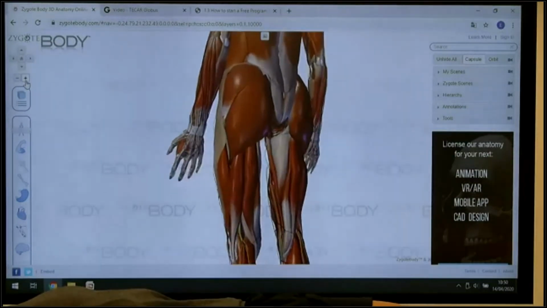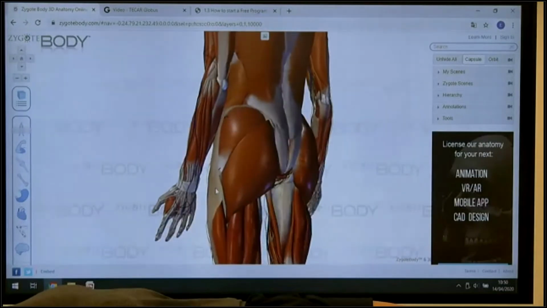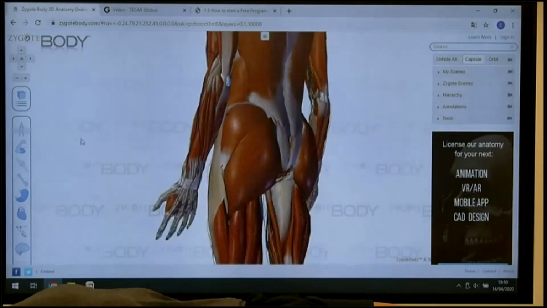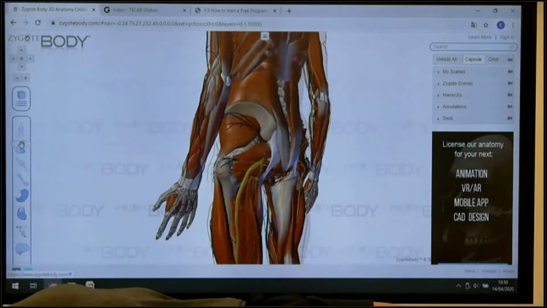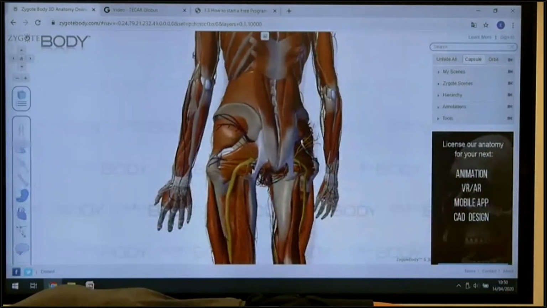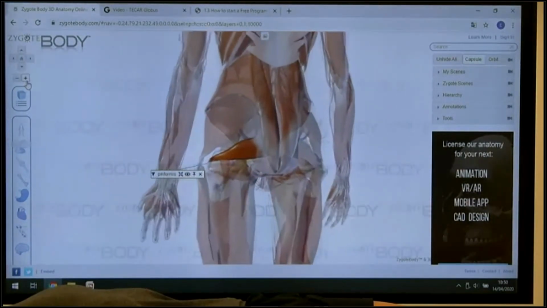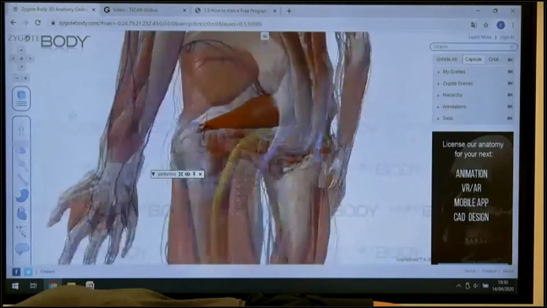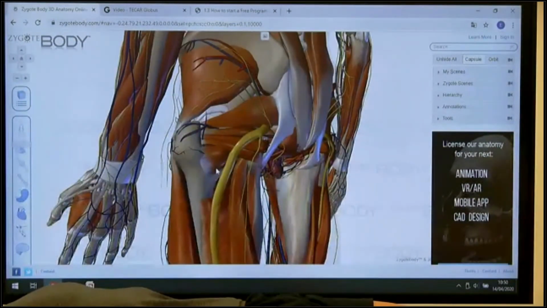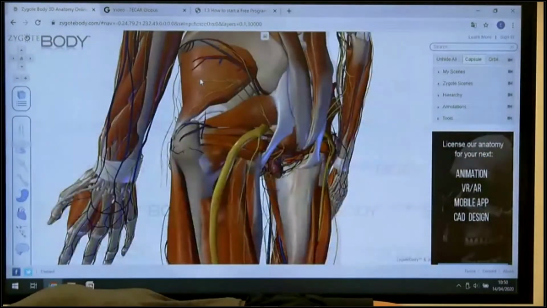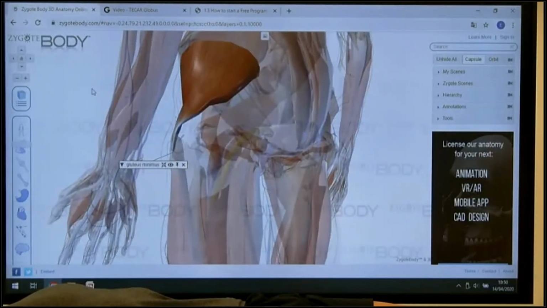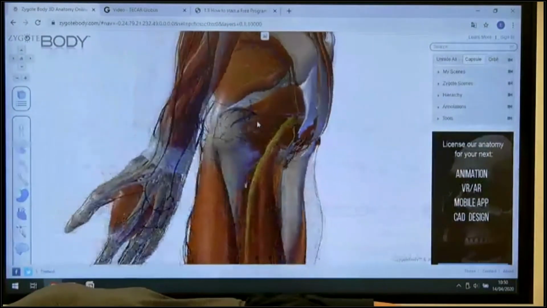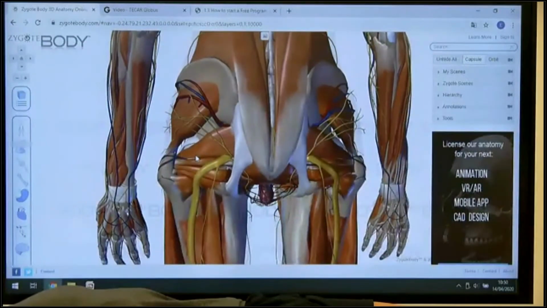I do a zoom. So we are speaking about the piriformis area. We have to keep in mind the gluteus maximus here, the gluteus medius, and if we remove these layers here, we can reach the deep muscles, and here we go with the piriformis muscle. When we are talking about the piriformis, sometimes there is something wrong, because the problem could be on the quadratus femoris, like this, or on another muscle, like the gluteus minimus, for example. We have to be sure that the problem is really in this area, or if there are other muscles that we need to think about.